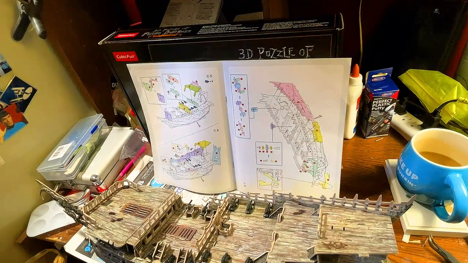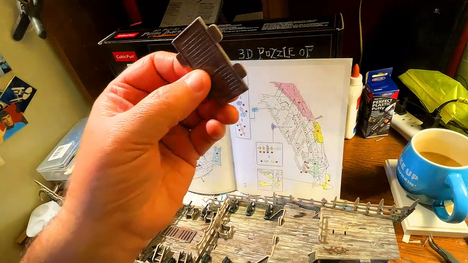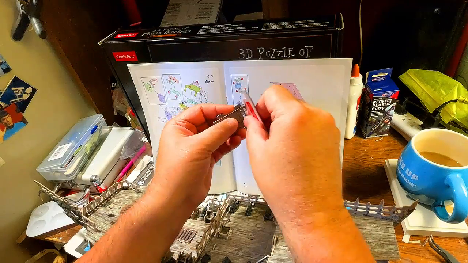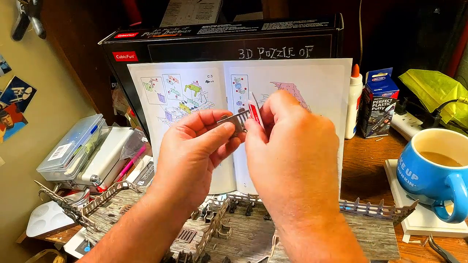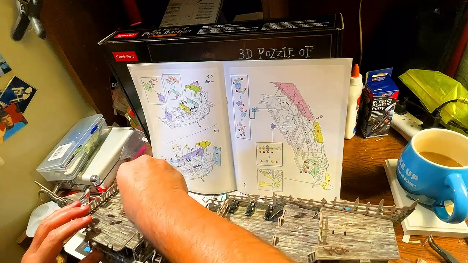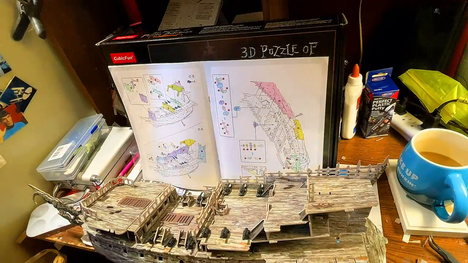Okay, so what's next? We're gonna do the 142. And that's the cargo hatch. 142. And we got a lot of the grates to take out. Yeah. We're gonna bend these down and these are gonna go into the slots. All right, so we got that section done.